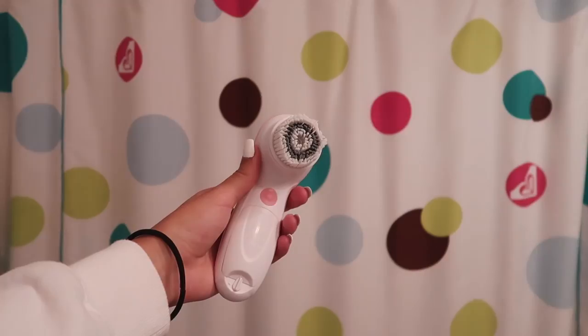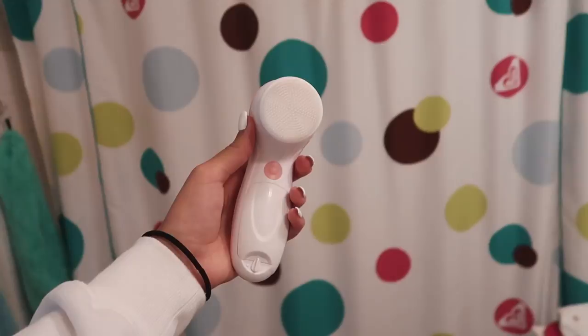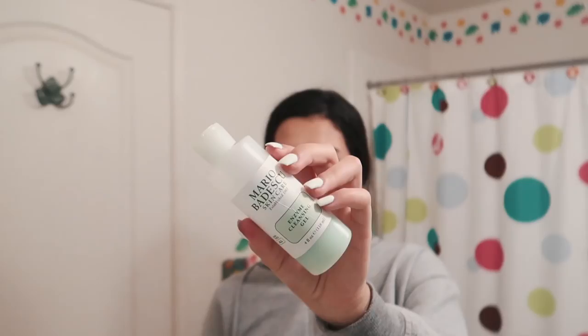In this video I've been really liking to use their ultimate skin spa. It comes with three different brush heads: a cleansing brush, an exfoliating brush, and a silicone brush. I personally like these because it's made out of silicone and it dries really quickly, so there's no gross buildup, which obviously keeps your skincare routine very hygienic.